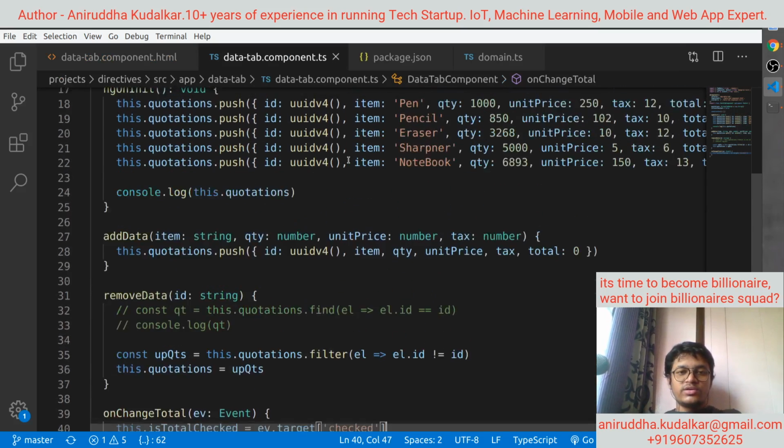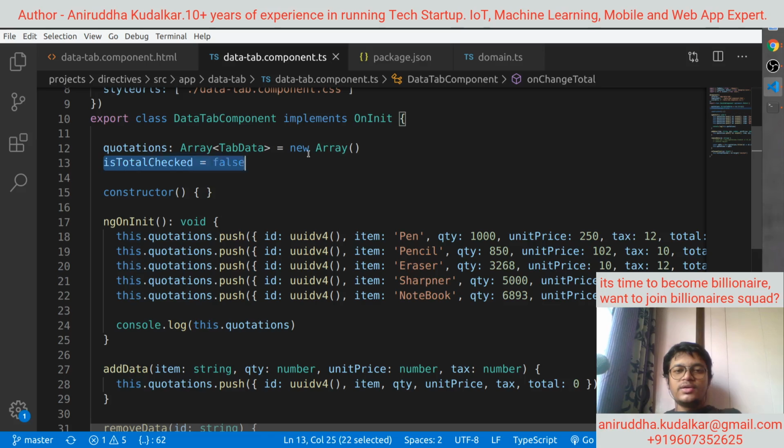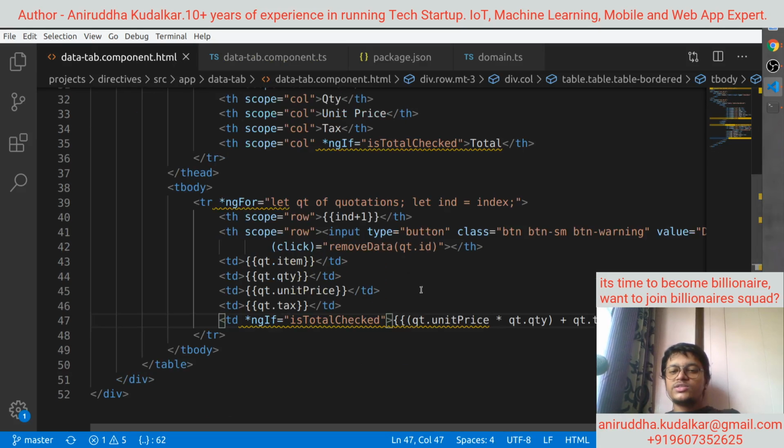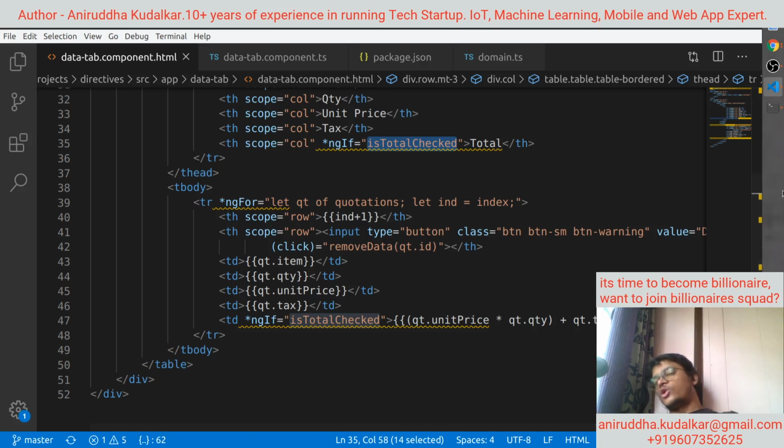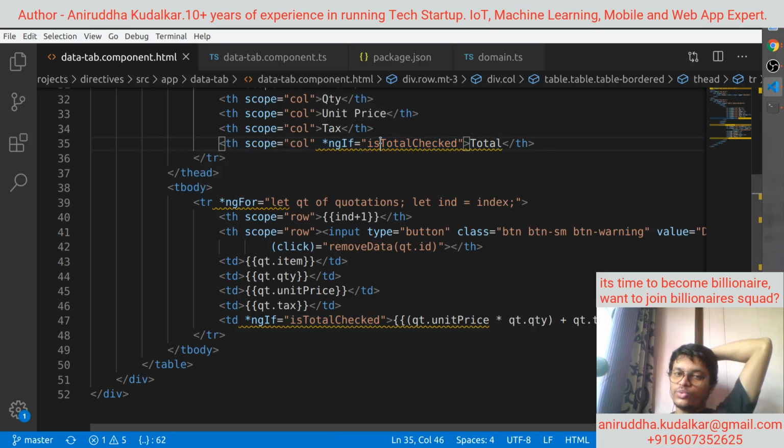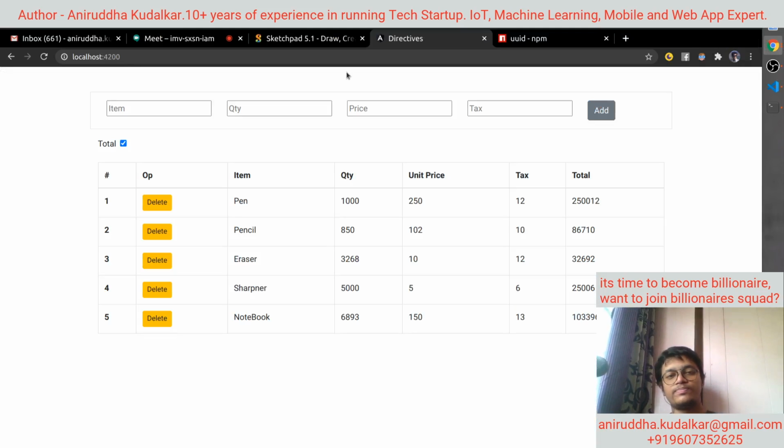You are going to use what? *ngIf. And to *ngIf you need to pass a boolean variable, true or false. If true, this would be visible. If false, this would be removed from the DOM. It would be added if true, and if false, it would be removed from the DOM.